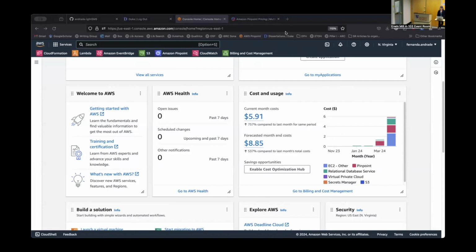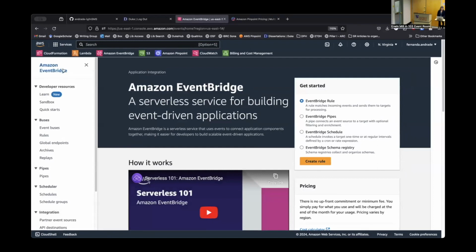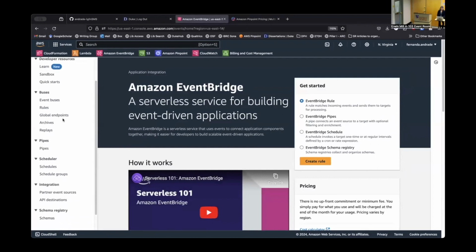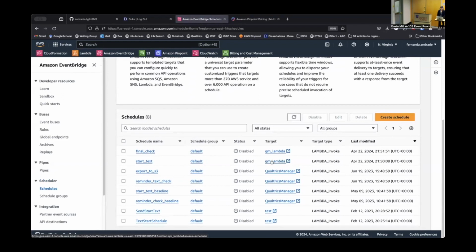All right. So I first want to show you how to edit that EventBridge. So mine is down here in the saved. If I had gone, remember I mentioned, straight from EventBridge, the schedule will be somewhere down here at the bottom. And I already have several schedules set up because we have run this a few times already, but I will enable a few of them. I've already set some of them up. So I'm going to set up the export to S3 one for you.